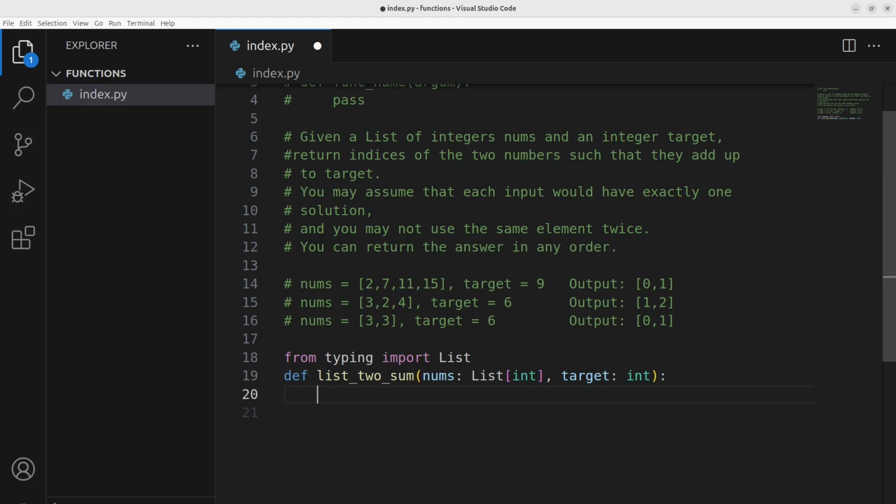Okay, so this is what we have, and what do we want to do? How can we solve such a problem? Mainly, we're just going to create some sort of pointer, or 2 pointers. Just imagine that you are pointing at 2 and pointing at 7 at the same time.